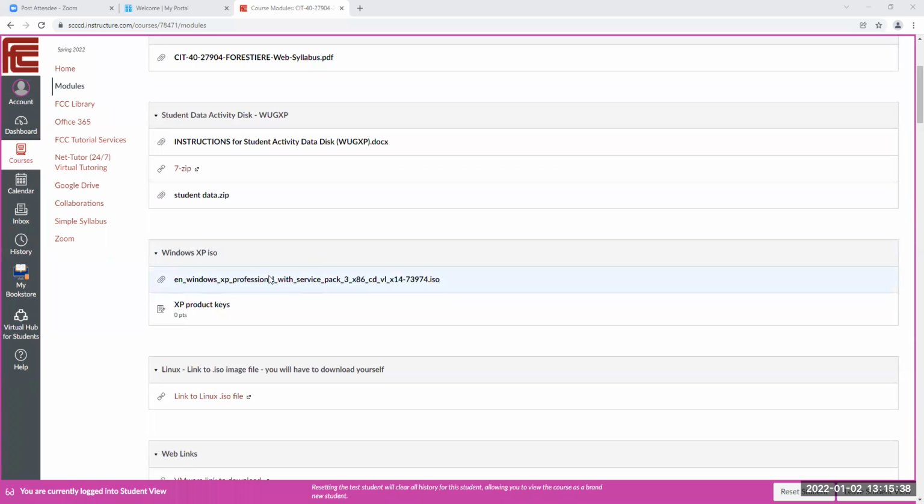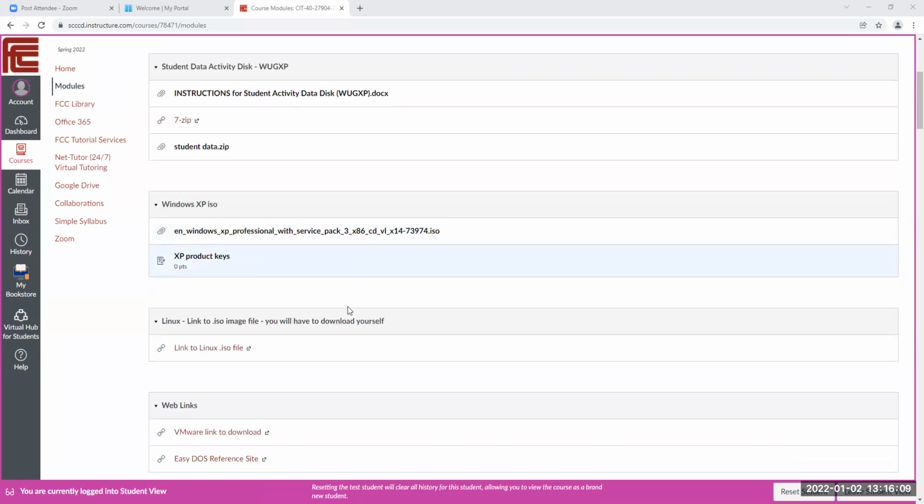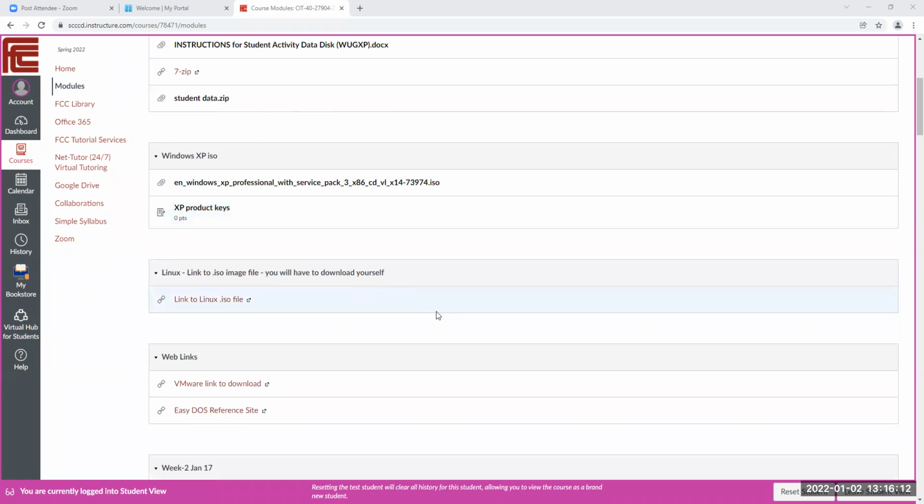Okay. Again, getting access to Windows. Here's one link to Windows XP Professional for you to download. When you install it, it's going to ask for a product key. Let's say I have a home computer with Windows 10. What I'm going to want to do is install VMware. That's pretty easy, and I'll give you a link down here for VMware as well. Then you're going to want to install Windows XP inside of VMware. Just like a normal installation, it's going to ask what the product key is, and I even give you some product keys that you can find on the web as well. And then you're going to do the same thing later in the semester with Linux.